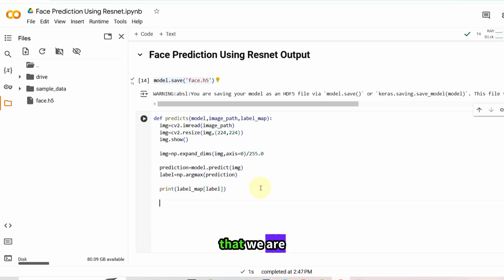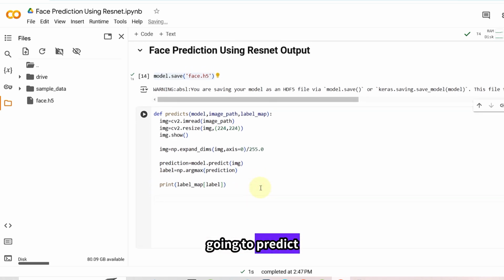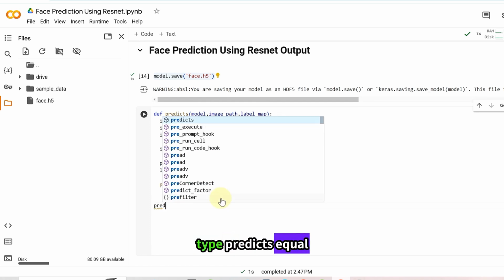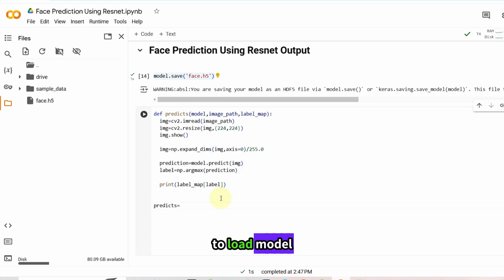After that we are going to predict the output. You have to type predicts equal to load model of face.h5. That's our trained model. Comma, you have to type the path of the image.